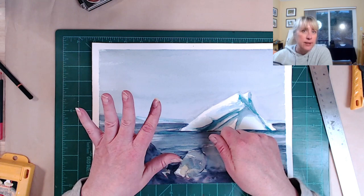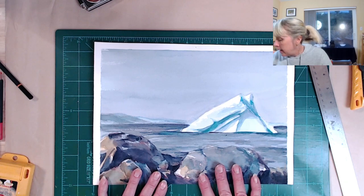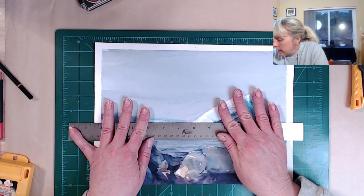So there you go. So chop that edge off. And now I want to figure out how many books can I get out of this? I think this would make a great cutting mark. And if I measure, I could do a little 3-inch book, which is super cute, if I cut right here. So I'm gonna take this guy.